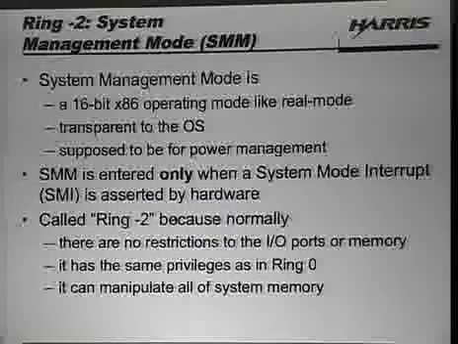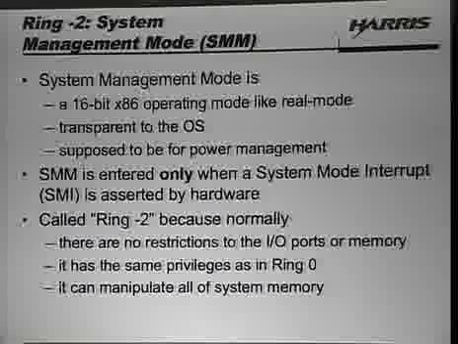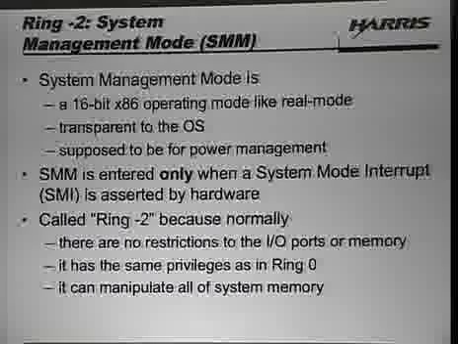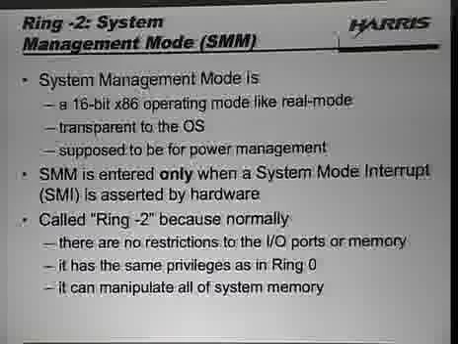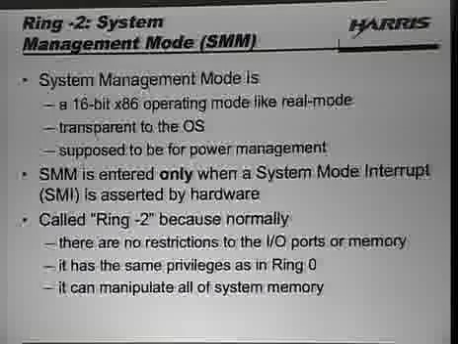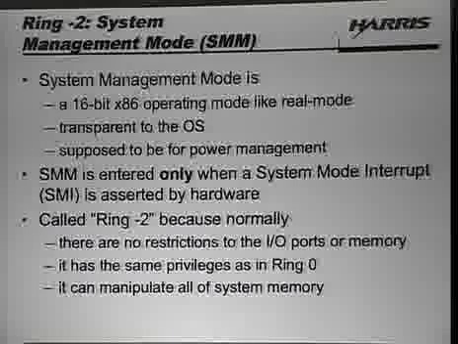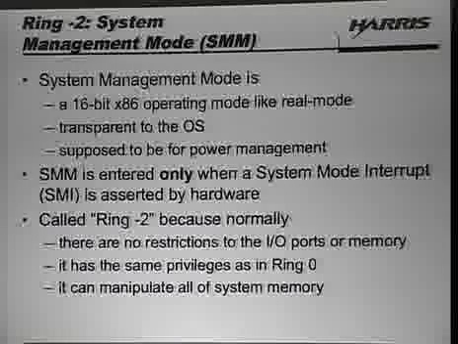So what is it? System management mode is essentially a 16-bit operating mode similar to real mode on x86. It's supposed to be transparent to the OS. What that means is that when it gets invoked, execution stops, state is saved, and execution is transferred over to the code that runs in system management mode. It happens, and then it's supposed to resume, such that the operating system can be resumed immediately from where it was when system management mode was entered, as if nothing had happened. It's supposed to be entirely invisible to the OS.